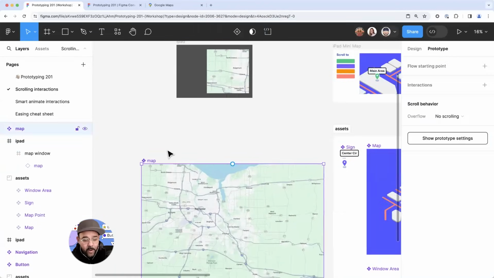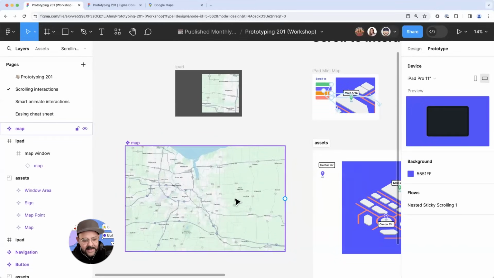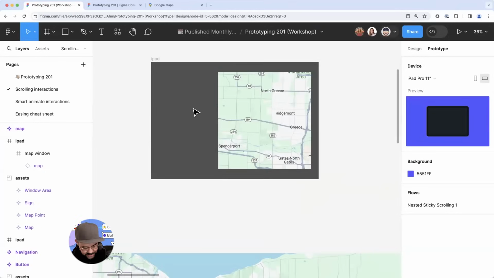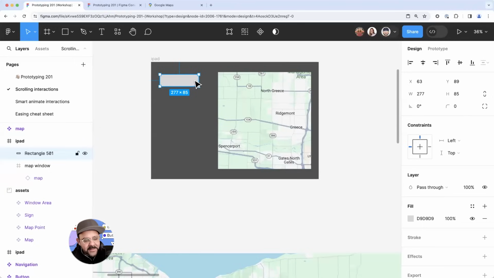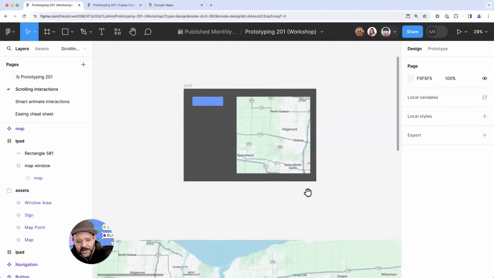Now, what we're going to do is create areas of interest in this map that we can then navigate to. So I'm going to just draw a rectangle. This rectangle is going to be a button. And this button can be anything. Right now, because we're learning the concept, we're just going to start with a simple prototype of this button. It could just be a rectangle. I'm going to round out those corners a little bit. Let's give it a little splash of color. So I'm going to hop over here to the right and give it a little splash of color.